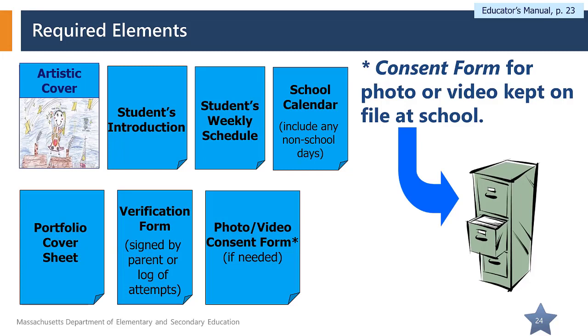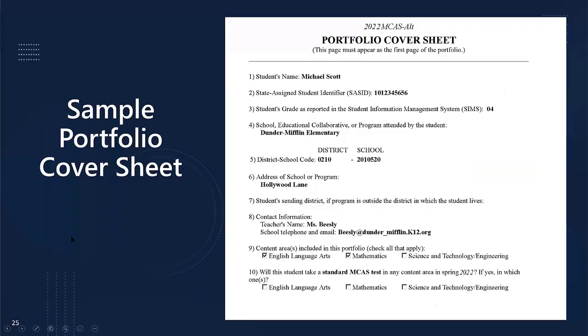The next is the portfolio cover sheet, and Kev's just going to click on that and show you the portfolio cover sheet. And this goes right in the front. It has all the demographics for your student, the student identification number, the grade, the school they came from, and Kev will go through this a little bit when he does forms and graphs, but I want you to be aware of it. It's an easy one to fill out and get done and feel like you've accomplished something as you check things off your list.